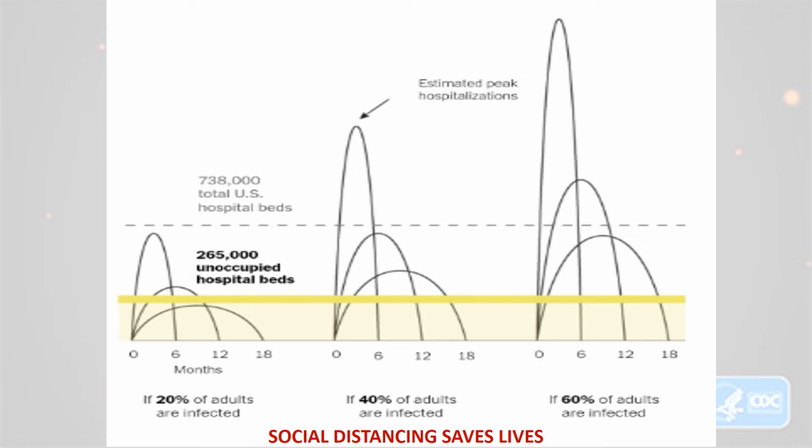Currently, the CDC estimates that 2/3 of the U.S. population will be infected in the coming months. That's approximately 214 million infected, and 1.7 million will die. Remember, the area under the curve doesn't change, just the number of patients we must cope with at any given time. The question we are currently answering is, will those 214 million people become infected over the next 6 months or over the next 18?